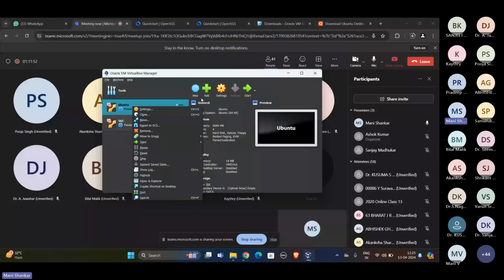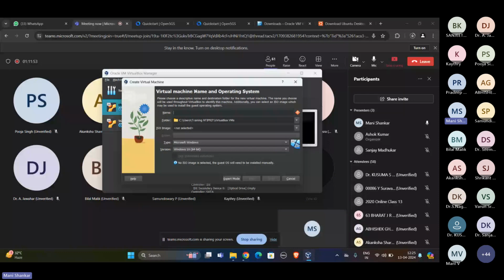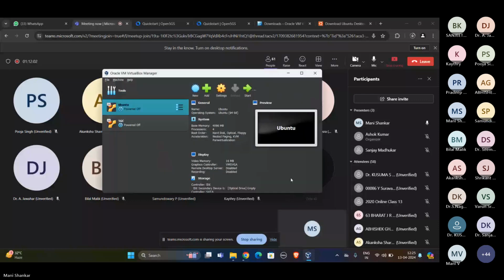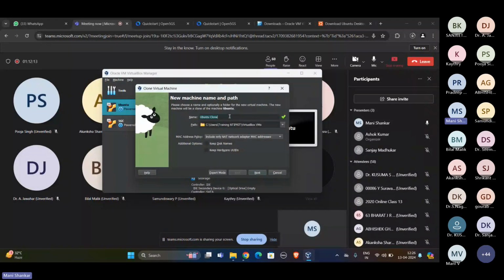When you are installing this, have you clicked this button, skip unattended installation? Okay, fine. Clone. Are you getting this window, basically?